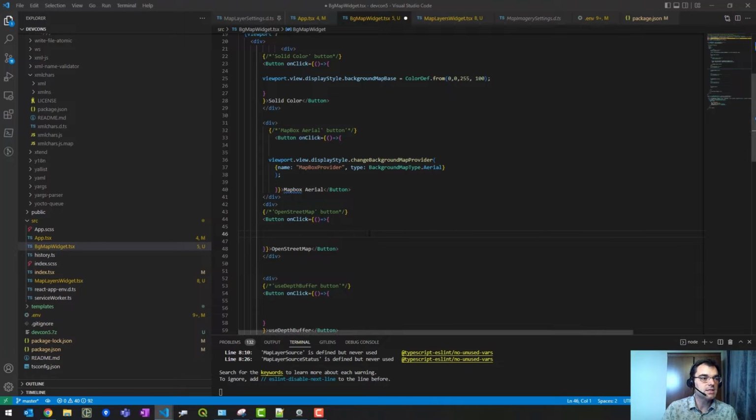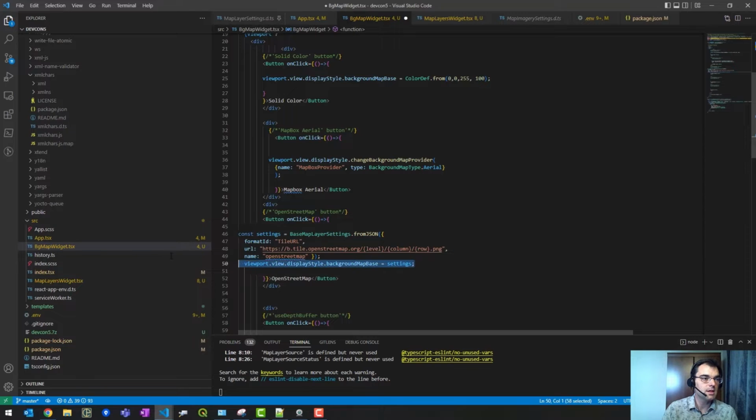That can be achieved like that. As we saw previously, the background map base can be a color def or a base map layer settings object. To create a base map layer settings object, you can call the from JSON and specify the different properties. You need to specify a format ID.